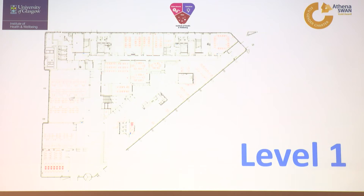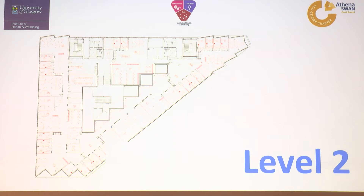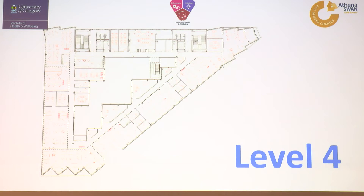I'm not going to go into detail through the floor plans — you've seen these before. Briefly: the ground floor, level one, is publicly accessible, a mixture of teaching and meeting rooms, with a very open, visible café and exhibition space along one side. Levels two and three are office accommodation and meeting rooms, all deliberately around the perimeter of the building to get natural light, with more open kitchen and sitting areas in the middle. Level four will house SPHSU and they've opted for a more open plan format.